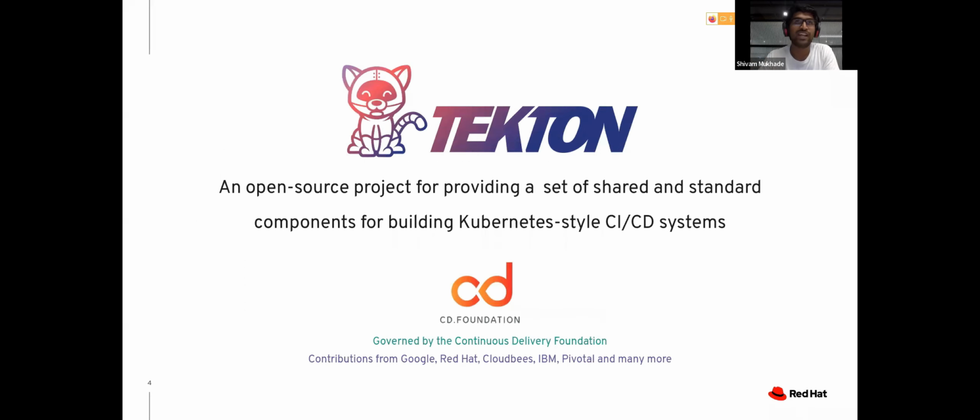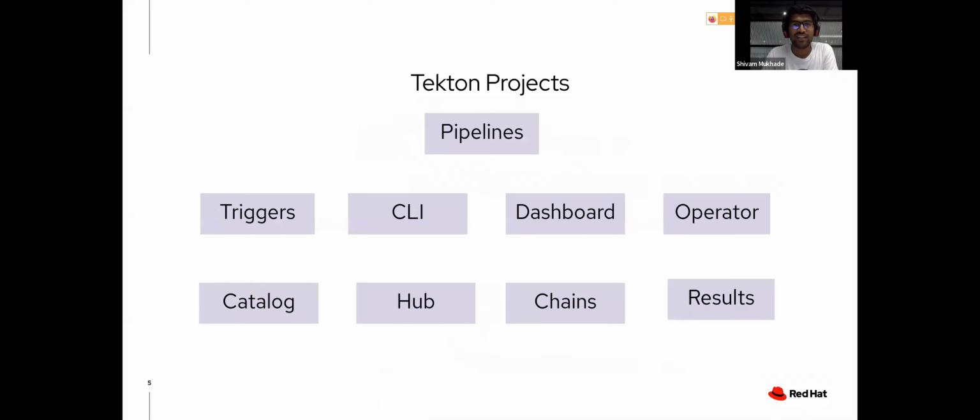There are multiple options to write CI/CD. Popular ones you must have heard about are Jenkins or CircleCI. One of them is Tekton. Tekton is an open source framework for writing CI/CD pipelines. Tekton is Kubernetes native, which means it runs on Kubernetes, and we are going to see what Tekton is today.